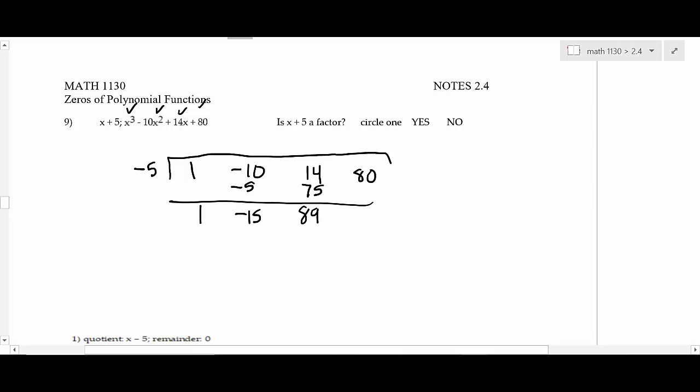Okay, do you agree that we're not going to get 0? You don't have to go any further, okay? There's no way that thing's going to be 0. So if you get down to a point where you know that remainder is not going to work out, you don't have to waste your time doing the arithmetic. It's just too big. It isn't going to work, okay? Everybody okay with what I did on the factor theorem then, okay?